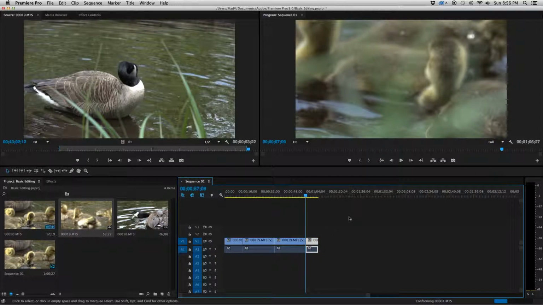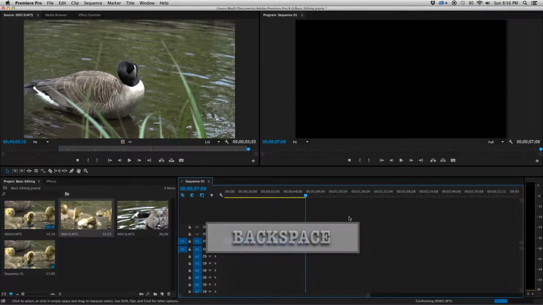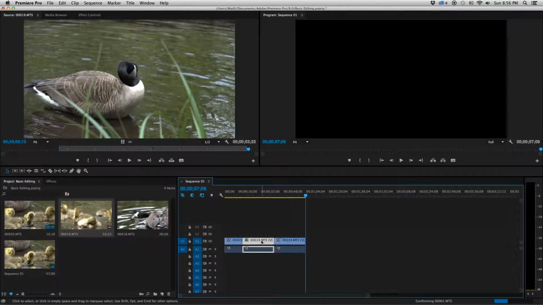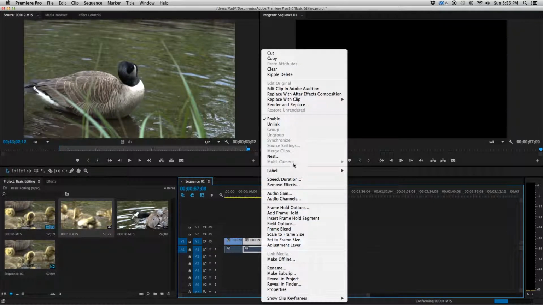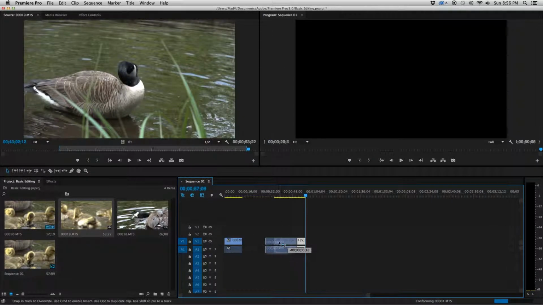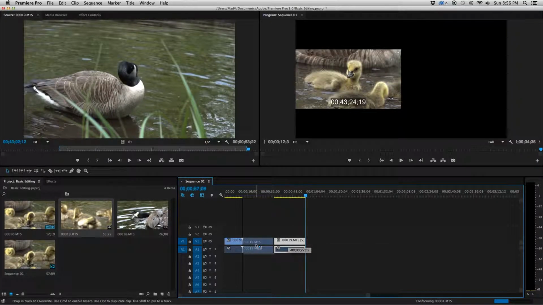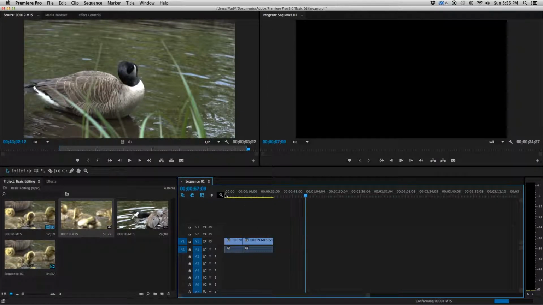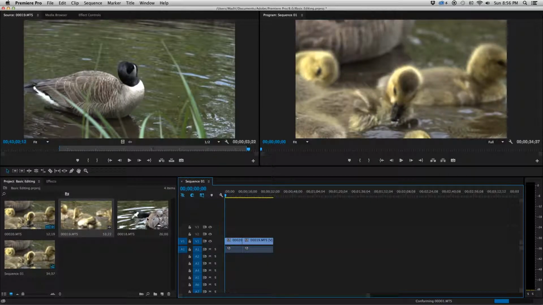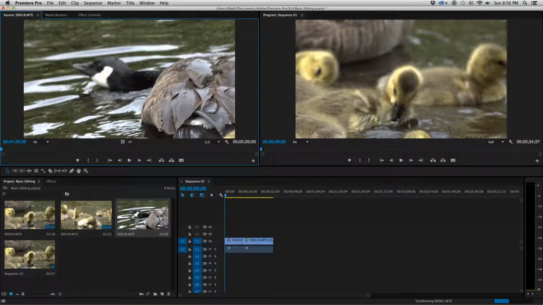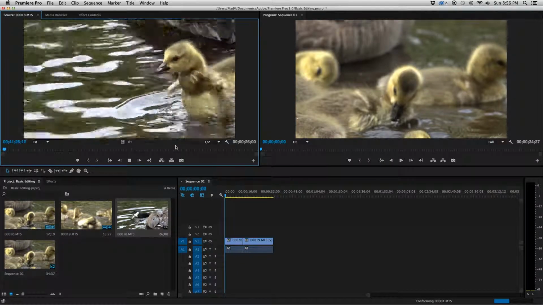Click the middle of the clip that you want to delete and hit the delete or backspace key. Another way to delete a clip is to right click it, go all the way to the top and select clear. Now I'm going to click on the middle of this clip and drag it to the right until it snaps into place next to my other clip. I also bring the slider back to the beginning and I drag the final clip I have to work with up into the preview window.